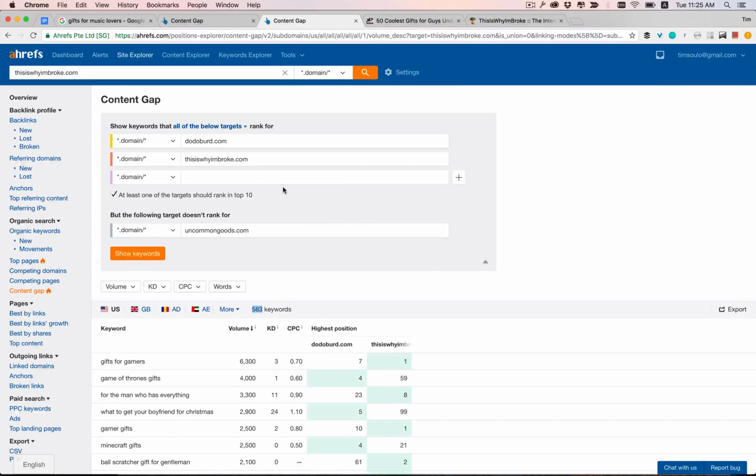I'm sure if you try using the Content Gap tool with the websites of your own competitors and try to see which keywords all of them are ranking for, but your website is not ranking for, you will also discover lots of amazing keywords that you just have to target because your competitors are one step ahead of you. And that's it for researching organic search traffic of your competitors.